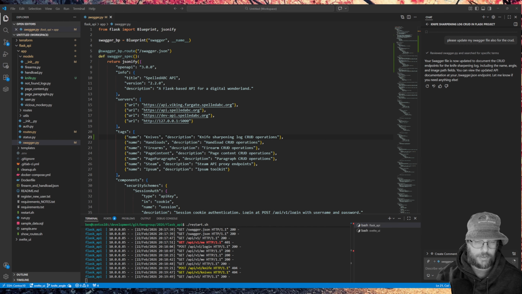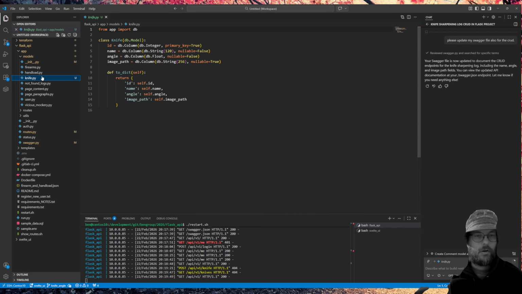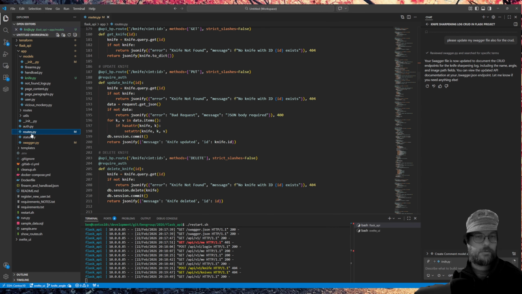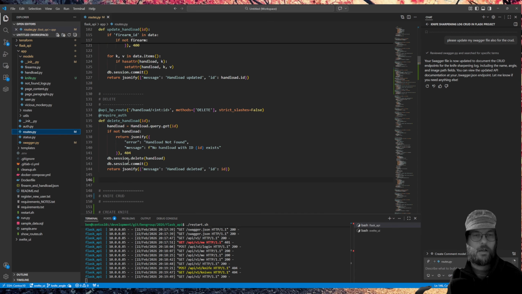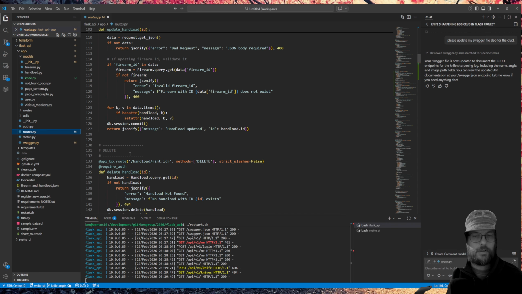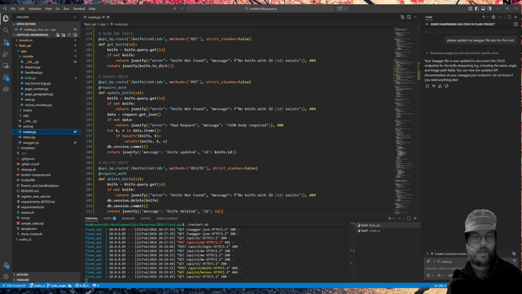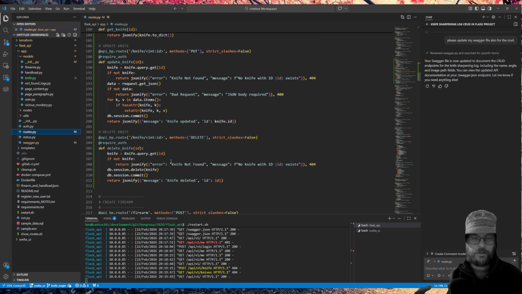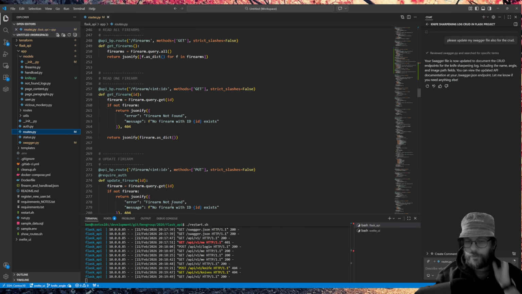Okay, I bet you that's... hold on. We had this problem in routes. We had this before. Require auth. That's hand load. No, that's not what it is. Not sure what the problem is. I will figure that out later. Let's move on. Sally forth.